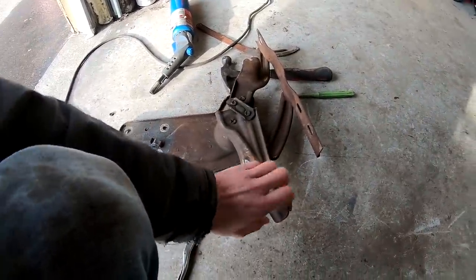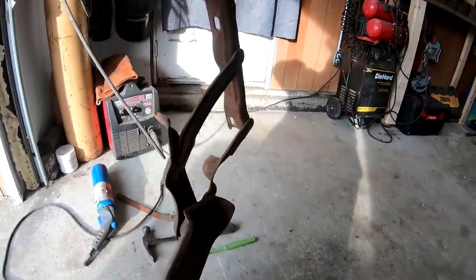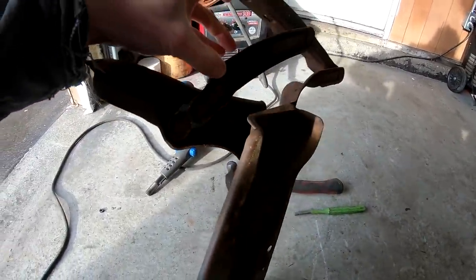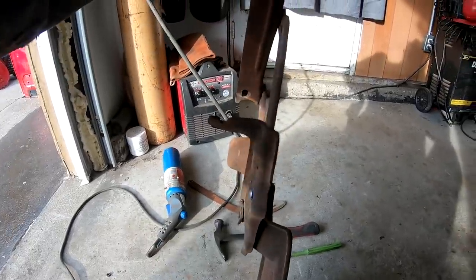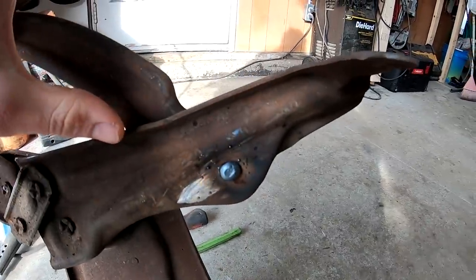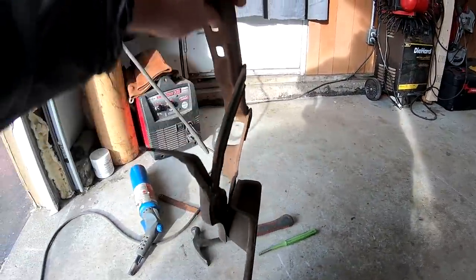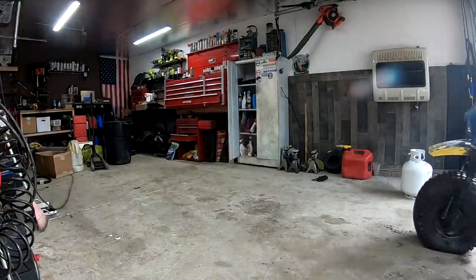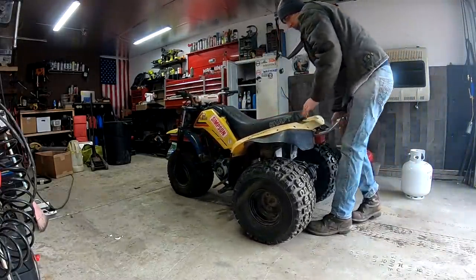I did fix this hinge for the C60 — you guys saw that. I cut and welded it. I think this is cast iron, so I welded it a little differently than I usually would — I just put a lot more weld on it. Then I cut the rivet and welded an end onto that, and so far it seems to be working pretty good. I just need springs for both sides. A little easier to move today.